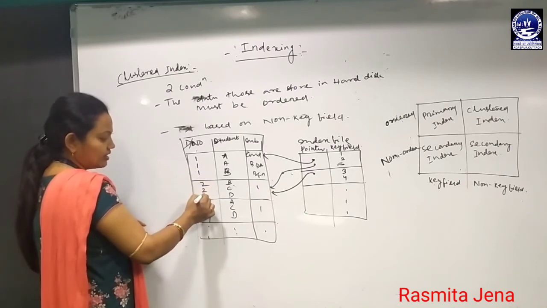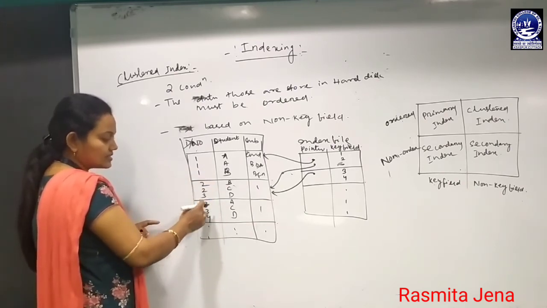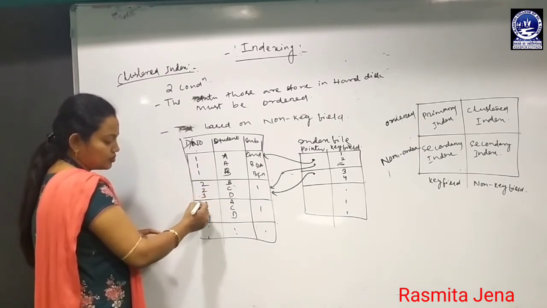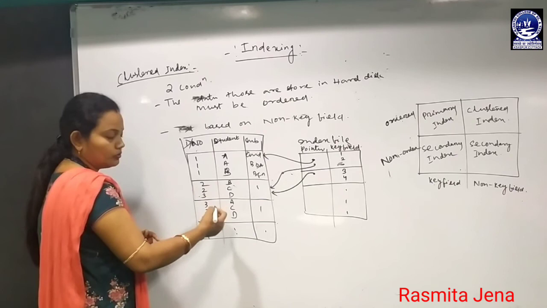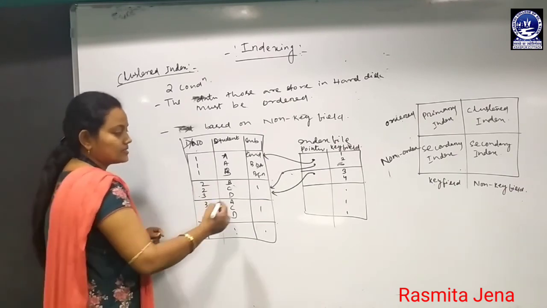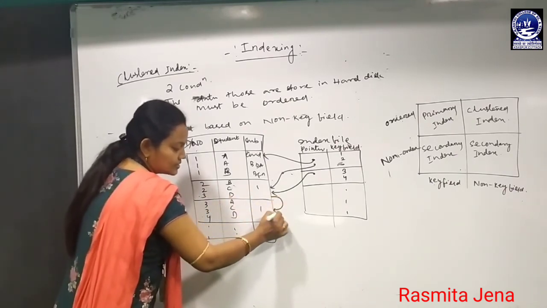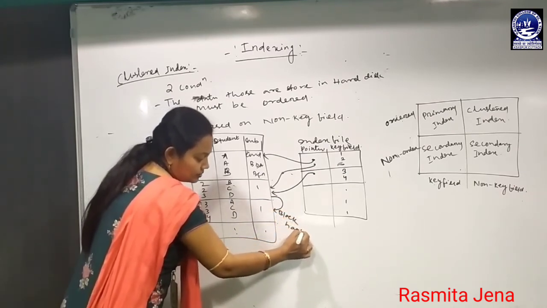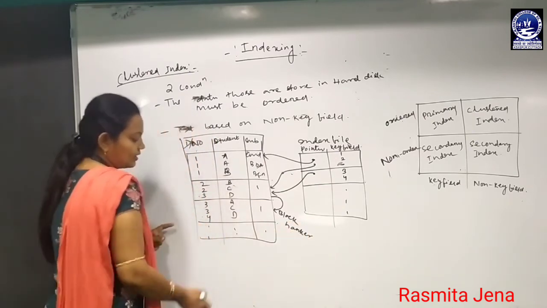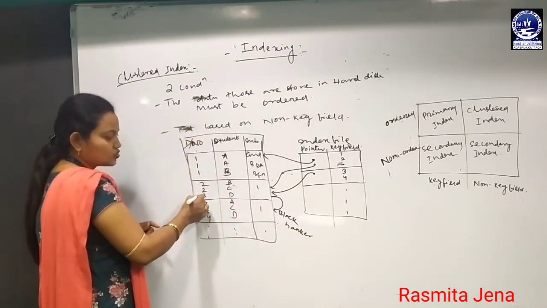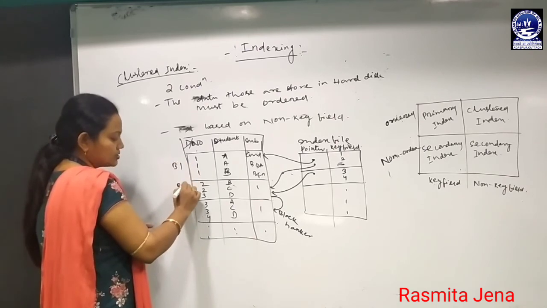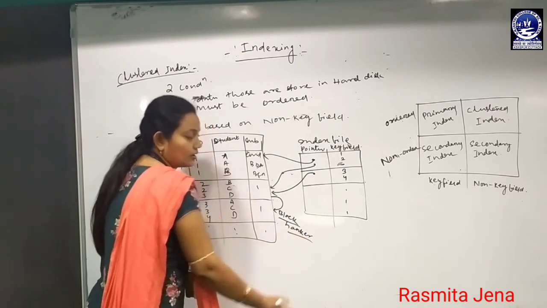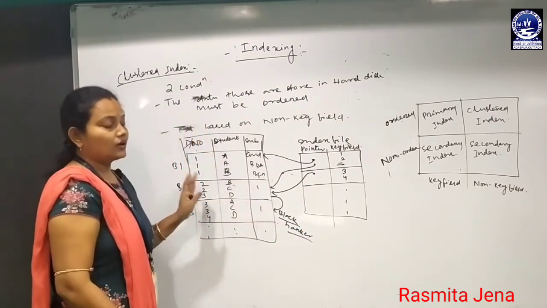The department 3 is present in 2 blocks, and in this case the search starts from this block and it will proceed to the next block. And how will it proceed to the next block? In this case we have a new concept, that is block anchor. Okay. Block anchor means you can see the department 3 is stored in block 2 and it will proceed to block 3 and the search will continue by using this block anchor. Okay. This is about clustering index.